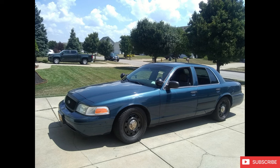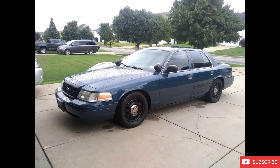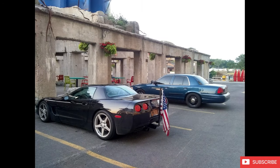Not a total powerhouse. I mean, not a slouch, obviously, for the stock 4.6 mod motor, but still a fun car to get around in and just kind of threaten people on the highways, as I'm sure we all have dreamed about doing with old retired police cars. At the time, I had a C5 Corvette too. That was an awesome car with an L92 all aluminum Gen 4 LS. So definitely a fun summer in 2018 doing that.